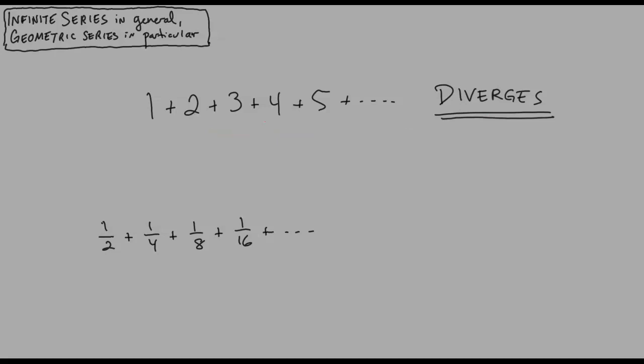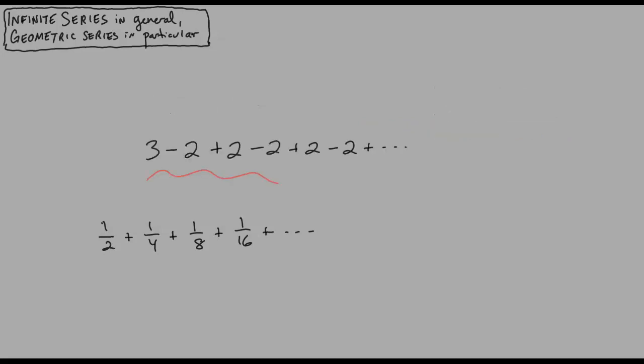I want to give you one more intuitive example of a divergent series. They don't all have to blow up to infinity like this one. Consider this series right here. Does it converge? Does it diverge? Well, suppose we start at the first term and keep a running tab on what the total is. The first term is 3. Then we subtract 2. Okay, that brings us down to 1. Oh, then we have 2, so our running total is up to 3. Oh, we're back down to 1. Oh, now we're up to 3, down to 1, up to 3, down to 1, so on and so forth.